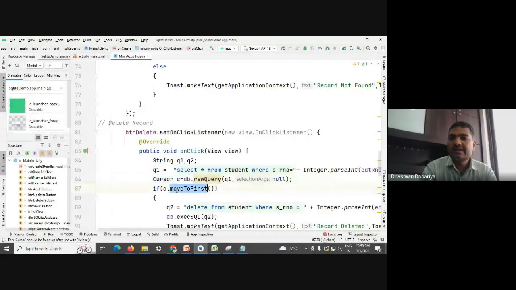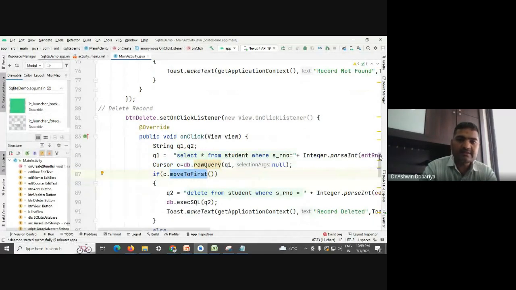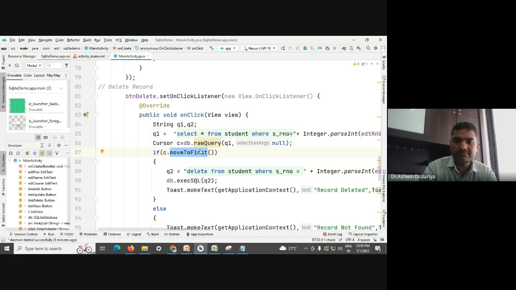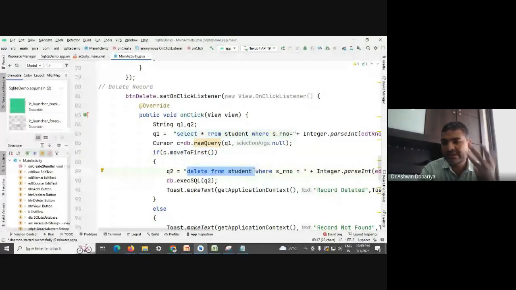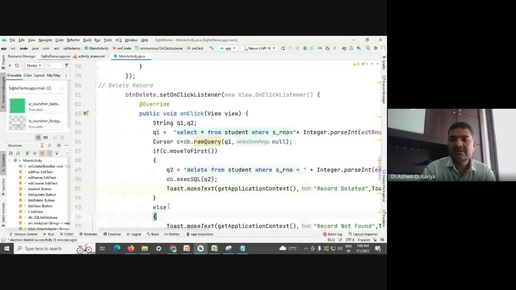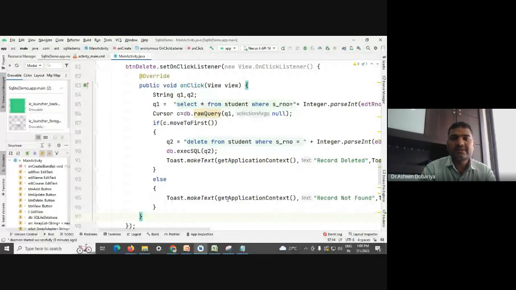And here we say moveToFirst, or you can mention c dot getCount, both are similar, because ultimately we are checking whether a record is there in the cursor or not, right? And if the record is there, how can we fire delete from table? If you know the SQL query of delete from table name where the record you want to delete, that we mention over here. If the record is deleted, mention record is deleted. Otherwise, we give the message over here.